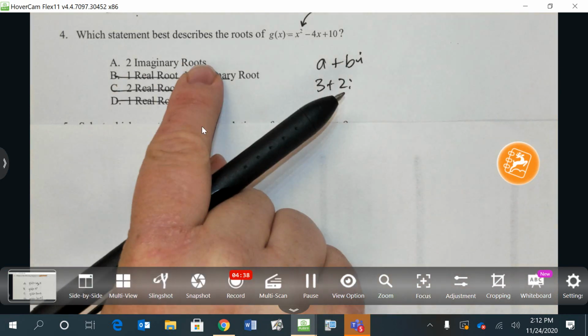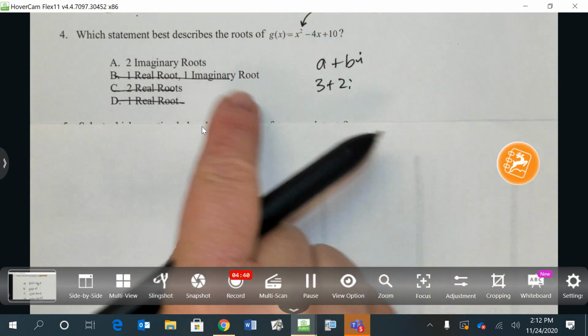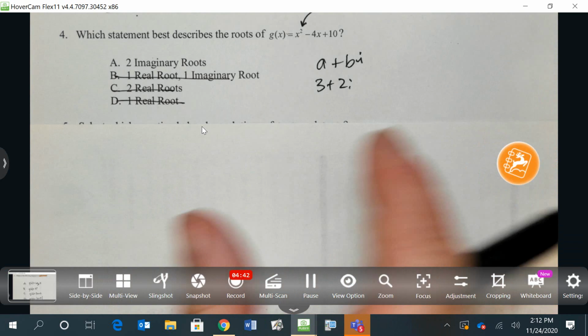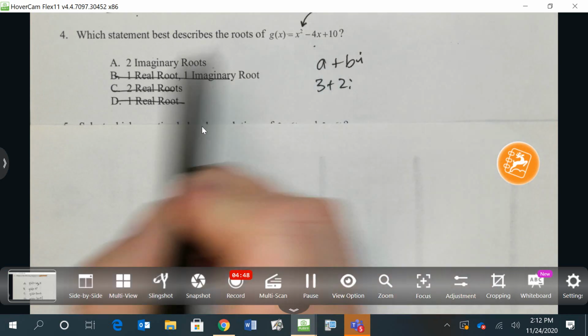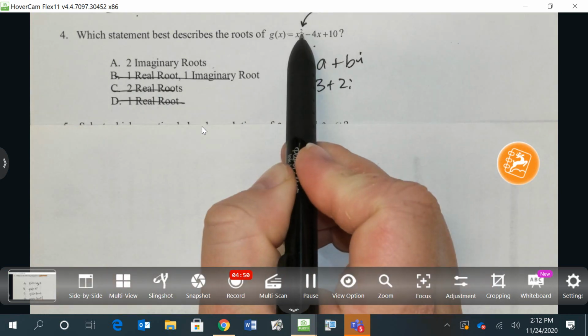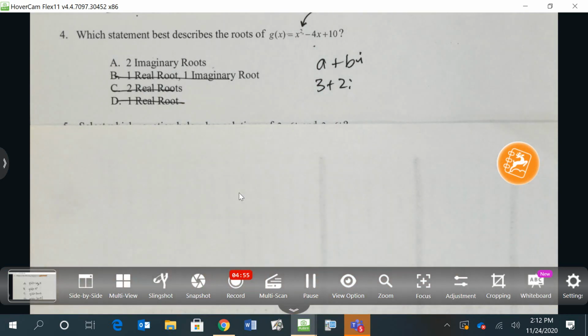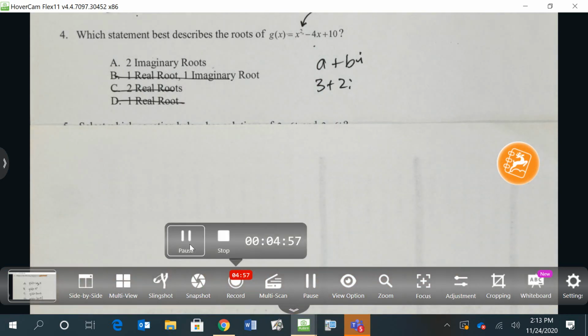Whenever you get imaginary, also called complex roots, they're interchangeable terms. That means when we look at a graph, we never see these on a graph as an x-intercept. No x-intercepts. This represents the number of solutions. Again, since there are no x-intercepts, it means both of them must be imaginary.